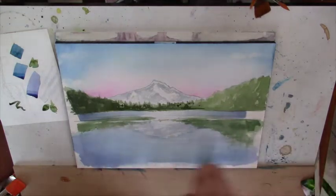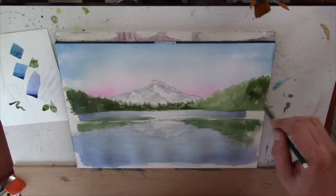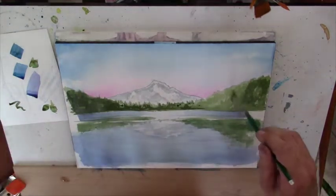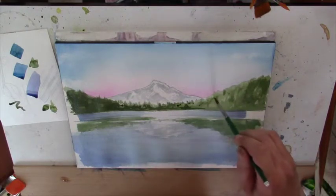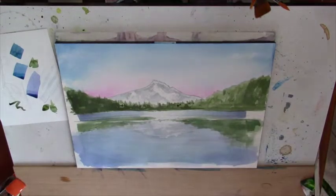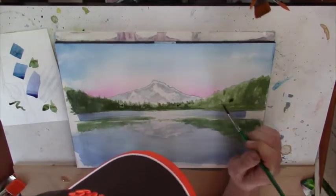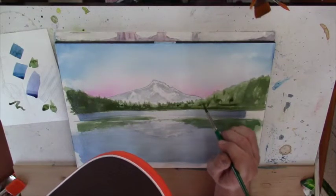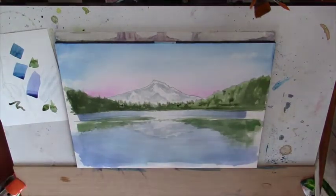But now over here, I'm still going to leave it mostly light, like I was saying. So I do want to bring dark in at the edges here. I'm going to go back to the old water trough a little, and I'm just going to wiggle in some shapes. I do think I'm going to leave a little bit of that dark there. But I want more light, so now I'm going to go back and grab the dark and put it into some of those spaces where I was wiggling around. So I'm not really reinventing them now. It's almost like wet on wet. I mean, it is wet on wet.